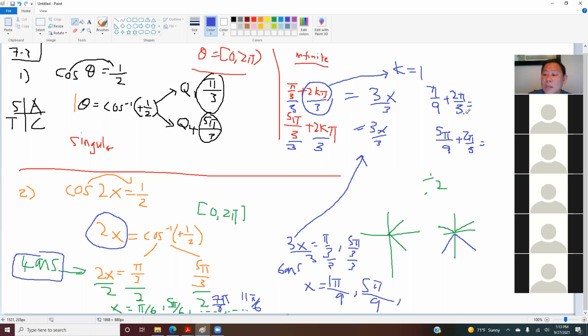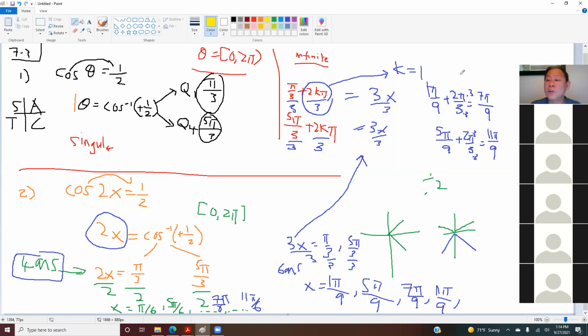In order for us to do this, you have to make them the same denominator. So I put it over 9 because they all have LCD 9. So this will become 7 pi over 9, because 1 pi plus 6 pi is 7 pi. So the next one we're going to have is 7 pi over 9. And this one I do the same thing. I multiply this by 3. This is also over 9. This is 6 plus 5. This is 11 pi over 9. So the next one we have is 11 pi over 9. And don't forget, this is just 4 answers, and you will get 6 answers.